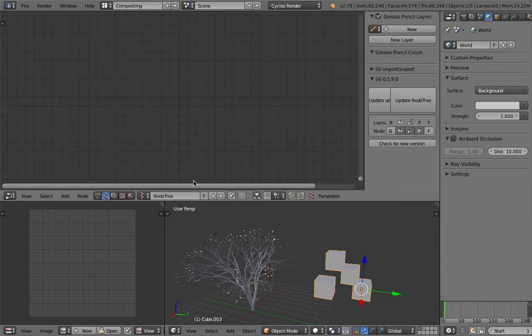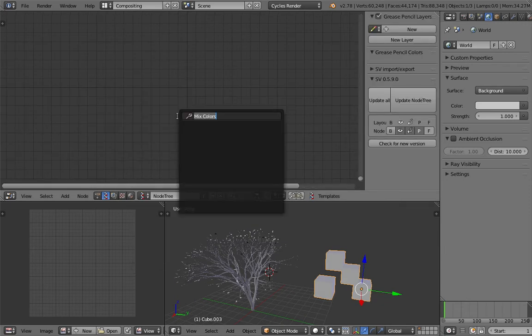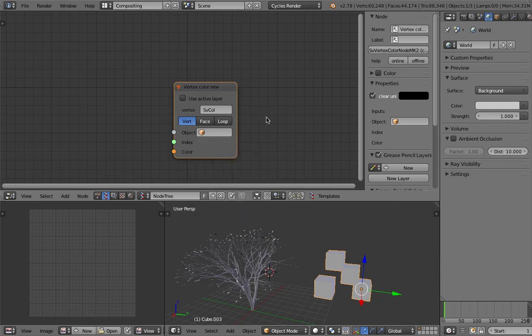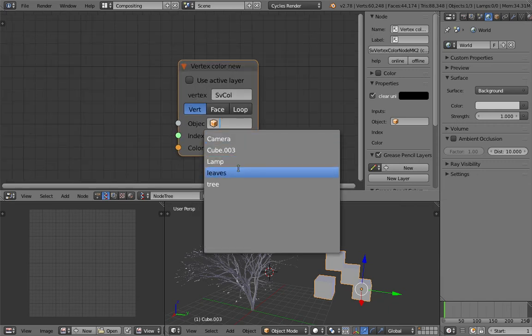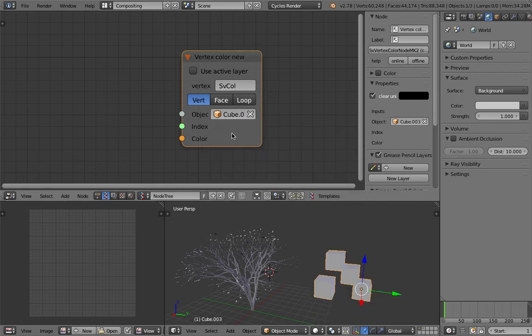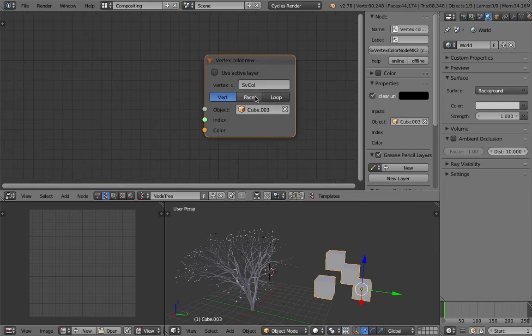Create a new node tree and use the vertex color. Select our objects, the leaves. Let's do the box first. It's called cube.003, and then we're gonna use the face.